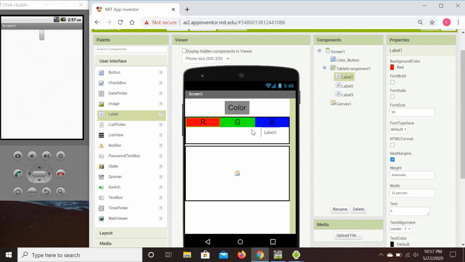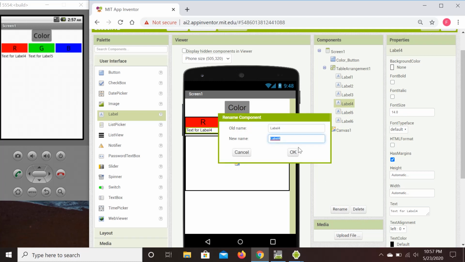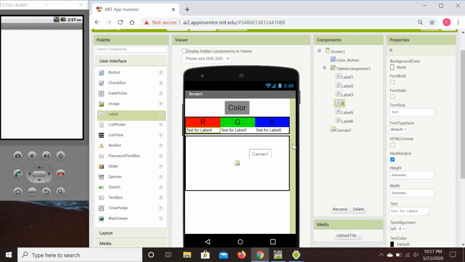These are our labels, and now we're going to have labels that are going to display the actual values. So let's see underneath 4, 5, 6, so that we know we're going to rename this one 4 is going to be R, so we can know later on which one to use.